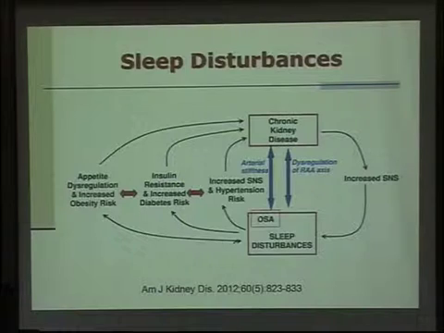Sleep disturbance. We should take care of sleep, because healthy sleep is associated with less progression of kidney dysfunction. So we should take care of sleep hygiene, or a good sleep style. For example, obstructive sleep apnea is the extreme end of the spectrum that is associated with progression of chronic kidney disease. But even sleep disturbance without obstruction is associated with progression. Why? Because sleep disturbance reflects sympathetic overactivity, and this may lead to vasoconstriction and disturbance of the kidney.